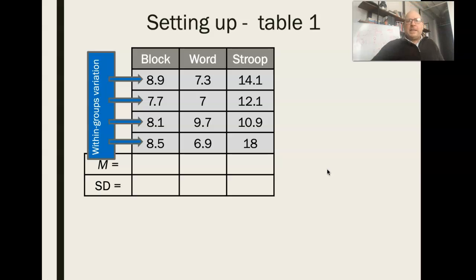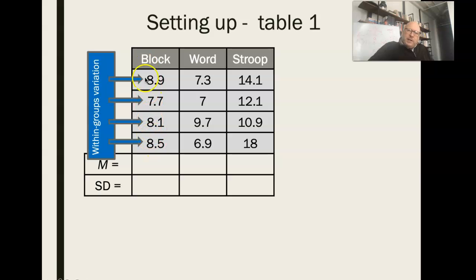Okay, now earlier I said that I'm really curious about between groups variability. I want to know if the block condition is fundamentally different from the word condition, or is it really just about sampling error? Well, here's how I look at sampling error. This is within groups variation. So notice that not only did Maddie do differently than Vanessa, Maddie also did differently than, who is this? This is Jonah. This is my son, and a couple other students here.